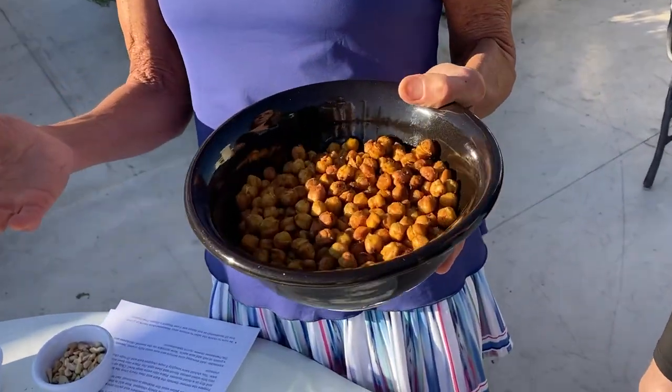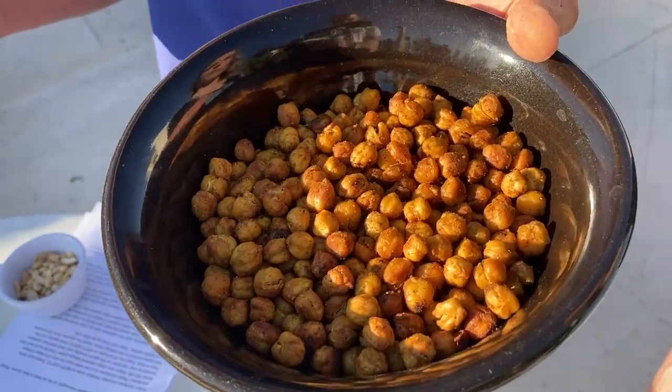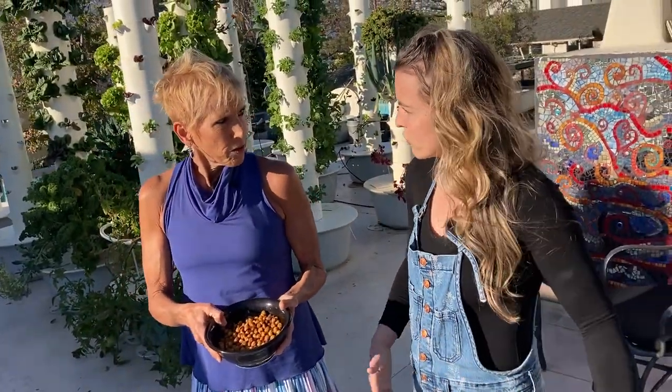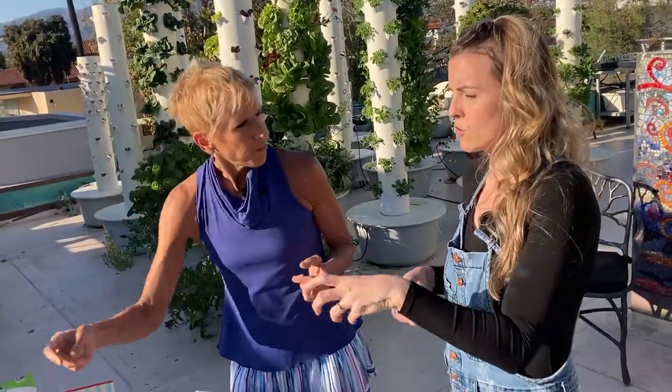One of the cool things is you can make an extra batch of these and keep them aside for a snack. They're super healthy, gluten-free, vegan, low in calories, high in protein, all the things that you love. So fun to do those instead of croutons, which don't have much nutritional value. Not at all. So we've got these ready to go. You put them in oil and all the spices, and then you roast them at 400 for about 20 to 30 minutes. I'm an ish kind of cook, so it's like 20-ish. Then I see if they've gotten crispy enough. Once those are done, I just set them aside.